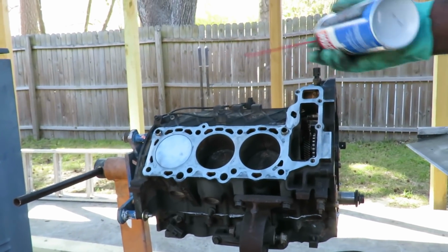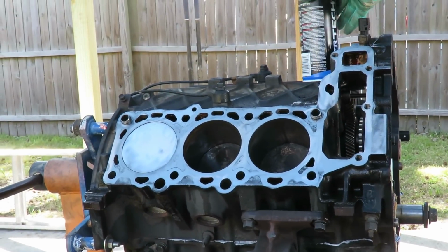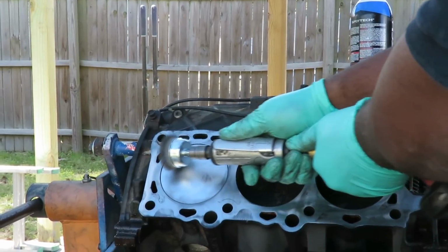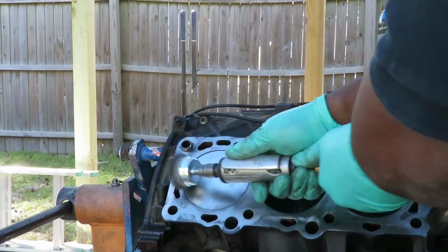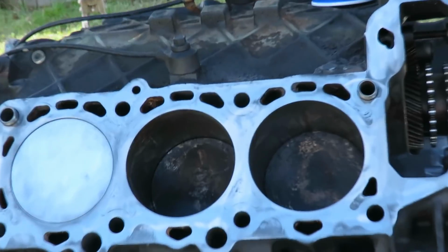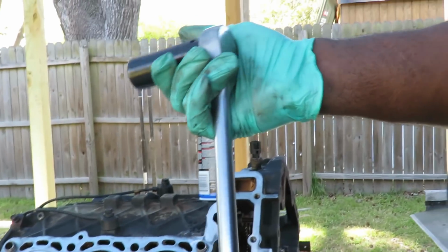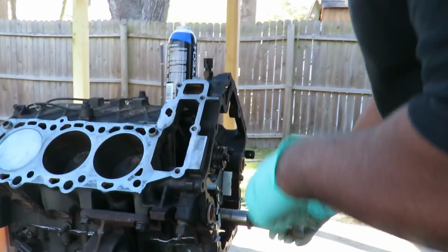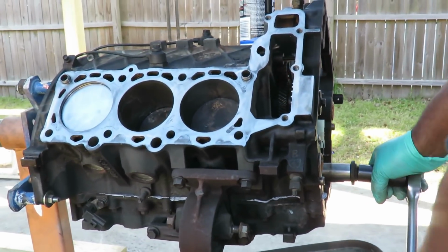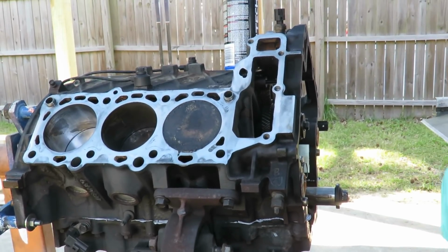Alright, we got it nice and cleaned up. And now what I'm going to do is get me some carburetor cleaner, and clean up around it. And then I'm going to take my wire wheel brush and I'm going to go over this piston one more time. Look at that. Look at that compared to the other pistons. Now, I'm going to take my 21mm deep impact, my 1/2-inch drive ratchet, and I'm going to turn clockwise. Turn this bolt, and what I'm going to do is turn it and get that piston way to the top.